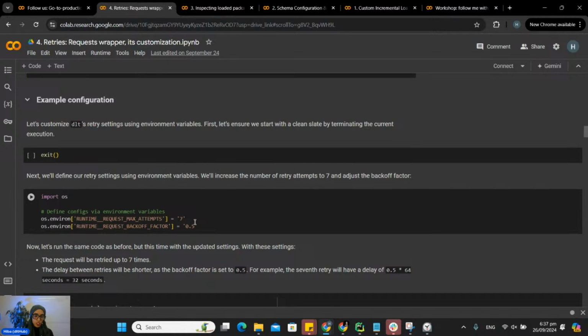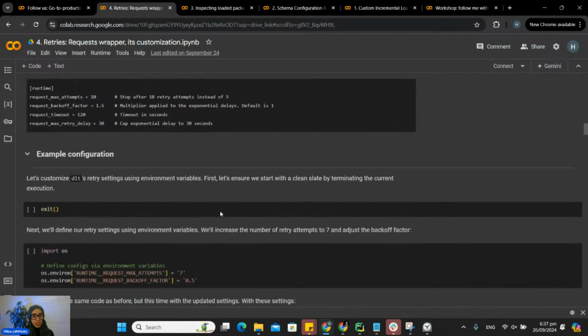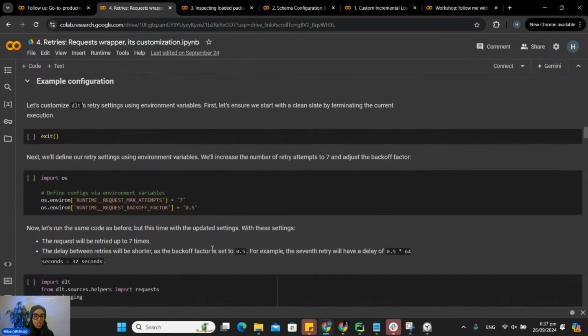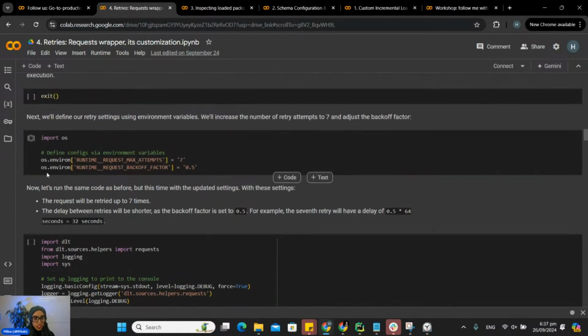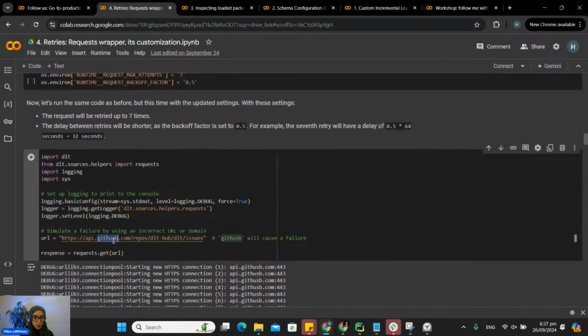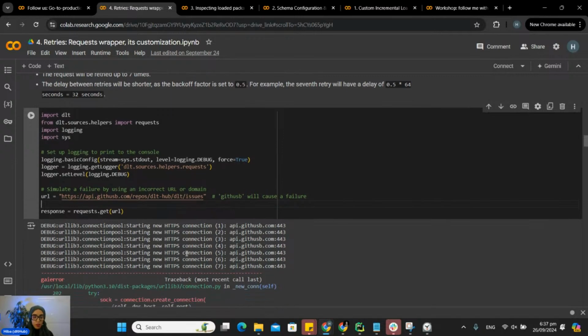So again, you can fix that inside your config.toml files, and you can also do that in your environment variables as well. So yeah, let's say that this was amended here from 5 to 7, and again the GitHub API is called, and you can see that it is tried for 7 times before failing.